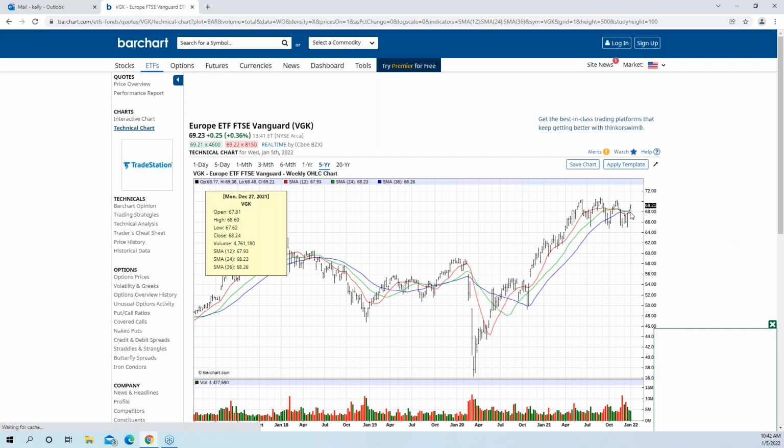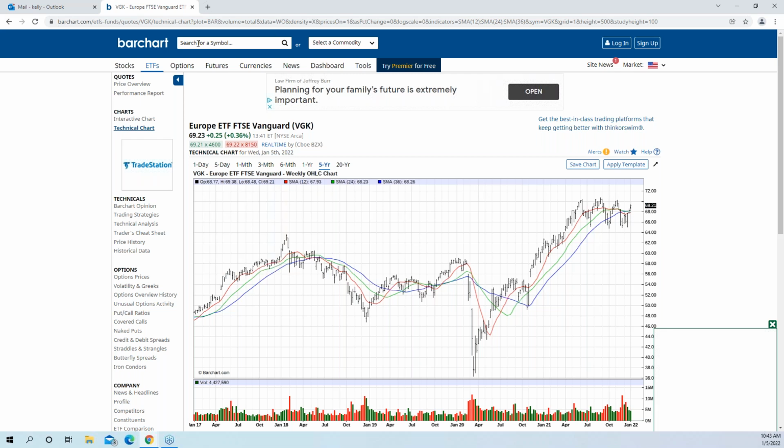This is a Europe ETF. Obviously, you can break down by going to their top 10 holdings and see which stocks seem to be going. But again, why would this get going? Simply because, by the time next spring and summer comes, they're expecting these guys to open up. When they open up, they're going to get a lot of tourism. They're going to get a lot of action over there. This is almost like a reopening trade. So keep an eye on this because this could be a big winner for next year.